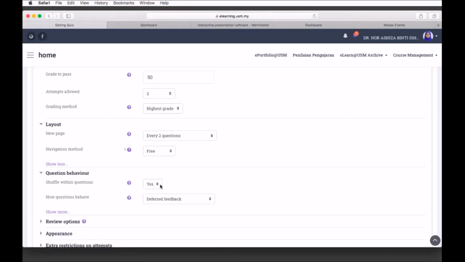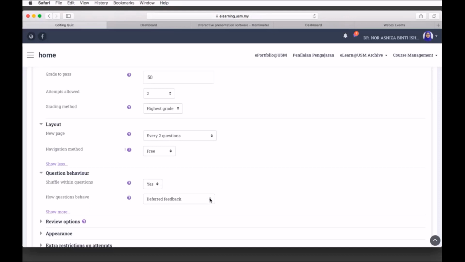Meaning, the first question is not the same for person A and person B. So they may think that everyone will have different questions, even though actually the questions are the same, because we have set shuffle within questions. So this is very important for you to choose, because we don't want any cheating to occur during the online quiz sessions, yeah?